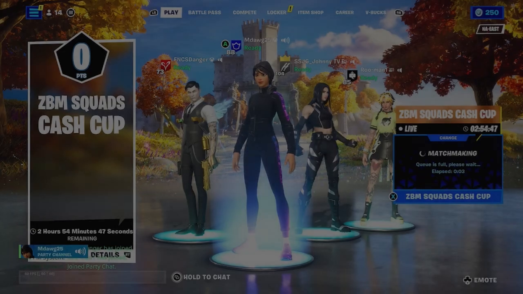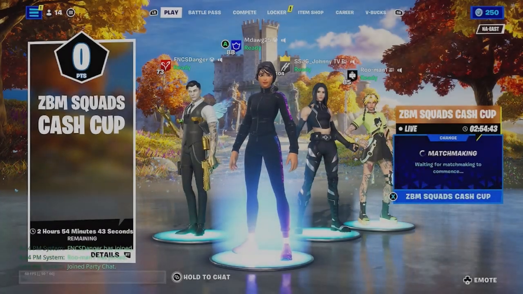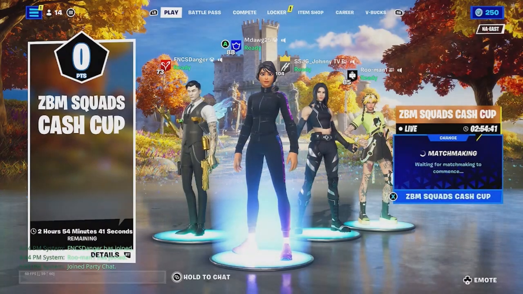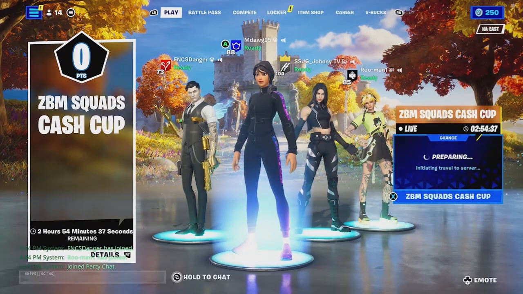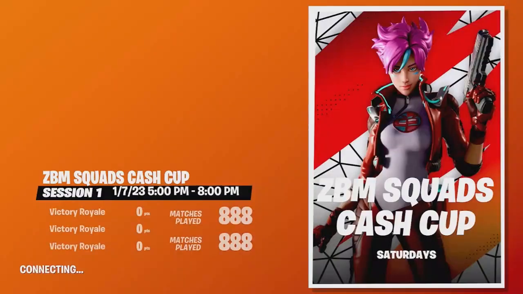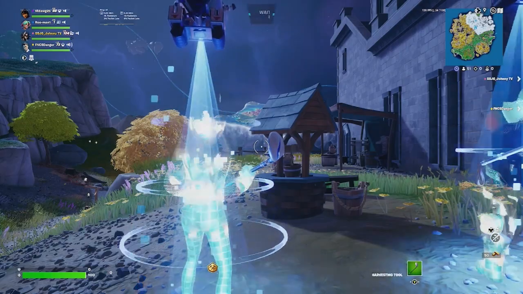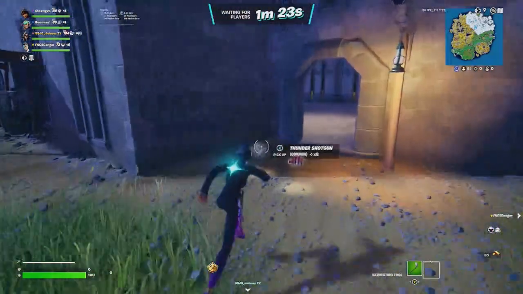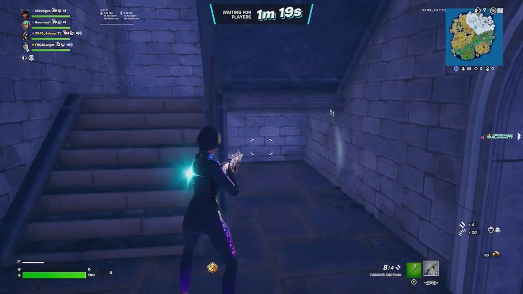And in this one, we're going to be shifting our attention to another mode. That's right, we're going to be focusing on the Zero Build Squads Tournament Cash Cup. Now, I will admit, I've done these when they first came out in Chapter 3, Season 4, but I just haven't had the chance to record them or even stream them. But for this season, I'll try to do my best to make sure I can get every single week recorded, of course, if I'm able to do them. So without further ado, let's get right into it.